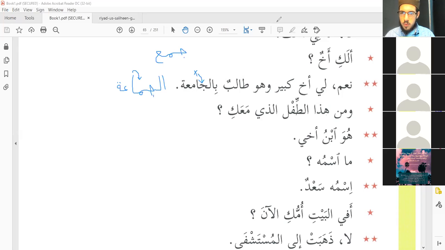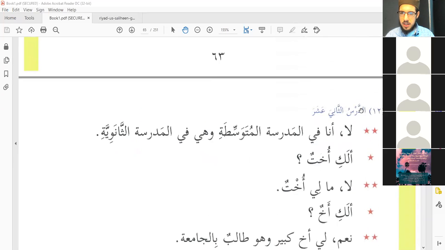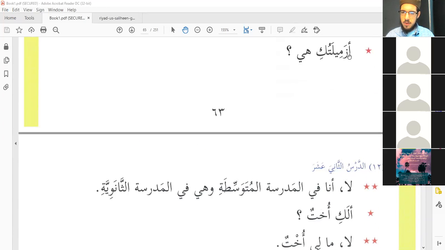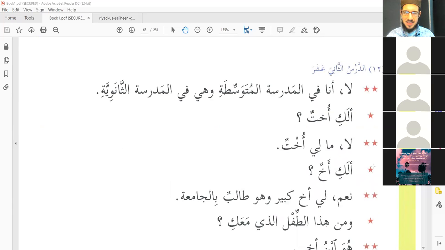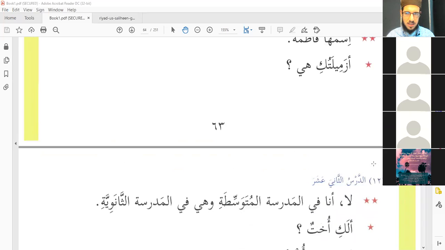Okay, let's rewind a little bit and why don't we ask you to translate for us? So go back and translate from the beginning. Is she your colleague, or classmate? Is she your classmate? Good. So my book actually has this as Ahia Zamilatuki. So why would one use one over the other? Your book has it as Azamilatuki, and my book has it as Ahia Zamilatuki.